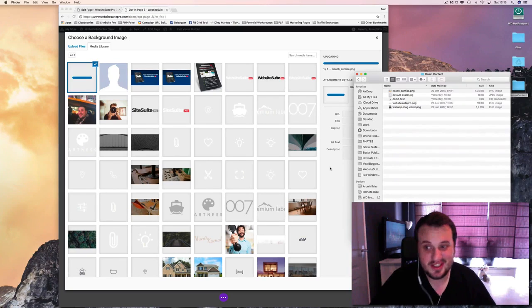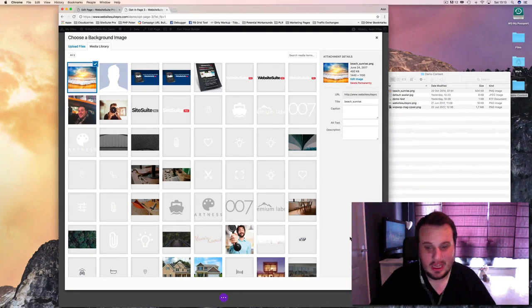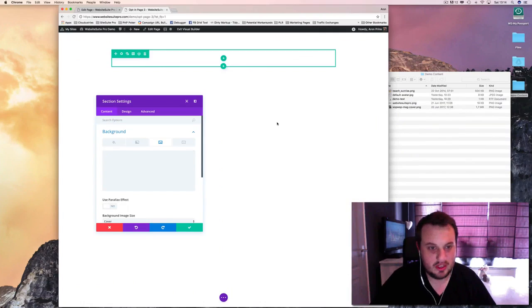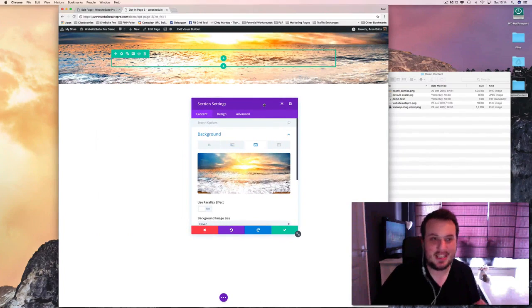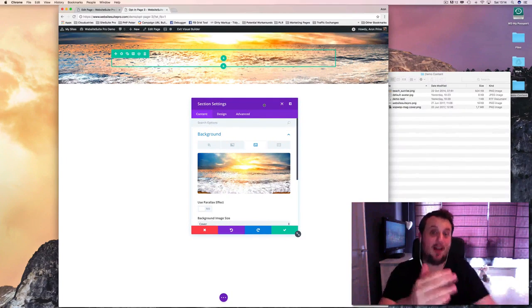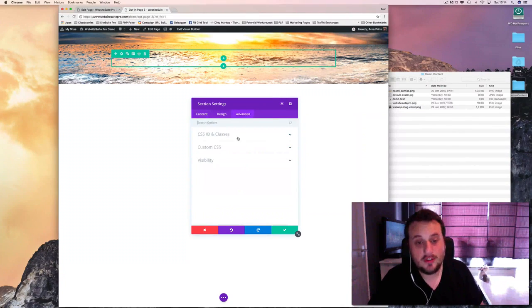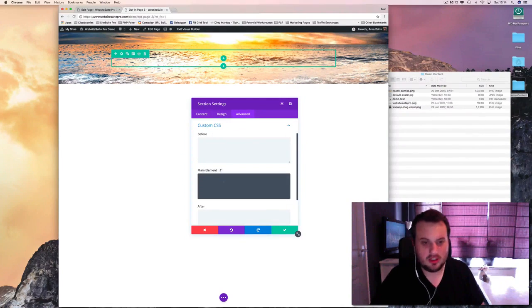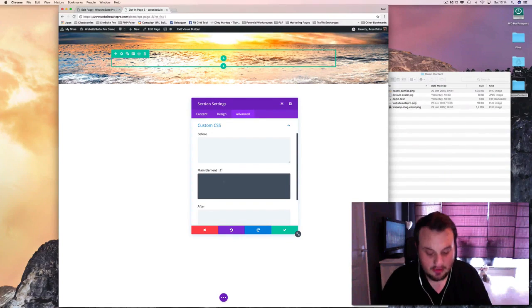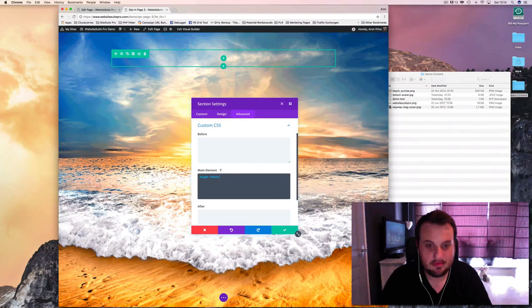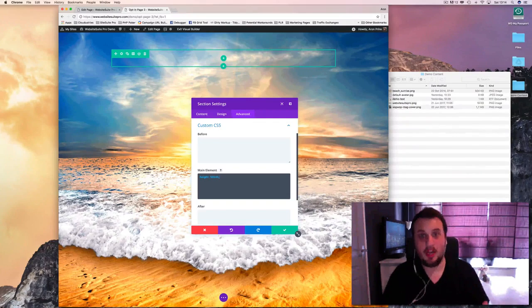So we're going to give that a second to load, and we're going to click upload this image. As you can see, it's there, but it's not full width. All right, so to fix that, we're going to go to the advanced tab, and we're going to go to the main element custom CSS section, and I'm going to set the height to 100 VH. And automatically, as you see, it updated.